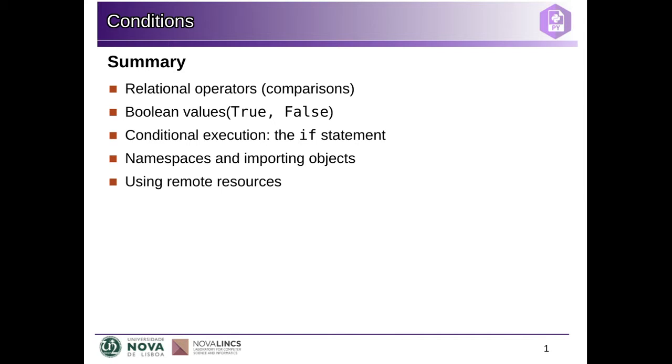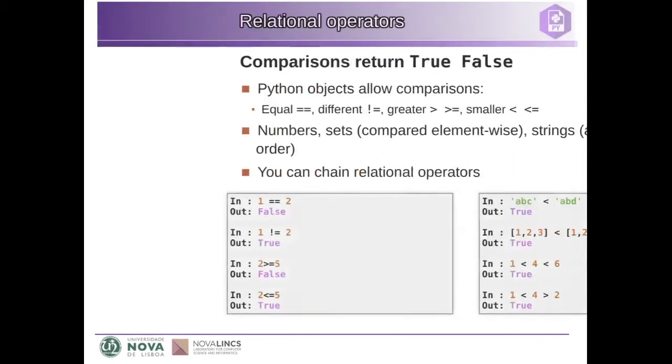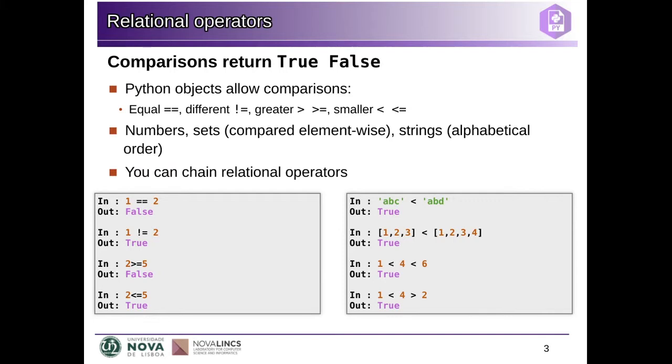been saving, but we also have lots of other modules that are provided by libraries we have installed, by other code that we may have written, and we're going to see how we can bring together objects, for example functions, classes and so on, from different modules. So basically to reuse code. And we're going to use that to use data from remote resources. So in particular, in the example I'm going to give, we're going to use data from Wikipedia that we can download and process locally. So first, let's look at these operators.